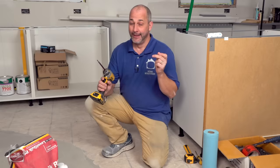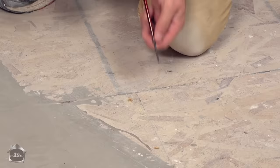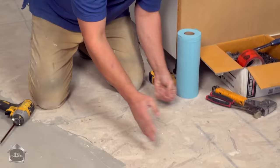Tip number one: screw down your floor if you have OSB. Most homes, unless it's a relatively new build, you'll see nails in the floor. If you have nails, you've got to throw a screw next to every nail to tighten your floor down. Every one of these joints will have deflections — there's a floor joist here and another 16 inches over, and every time you step between them your weight causes the wood to lift where the nails are. When the wood lifts, it goes up and down over the shaft of the nail and that causes squeaking. So to avoid squeaky floors, always screw them down first.